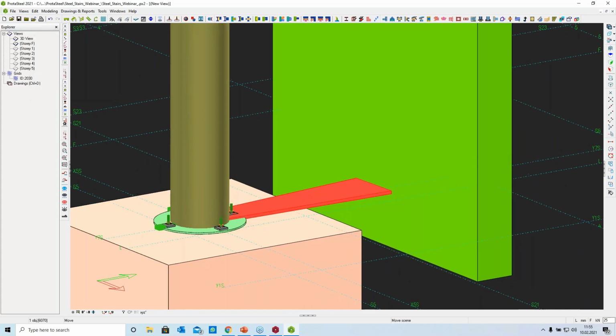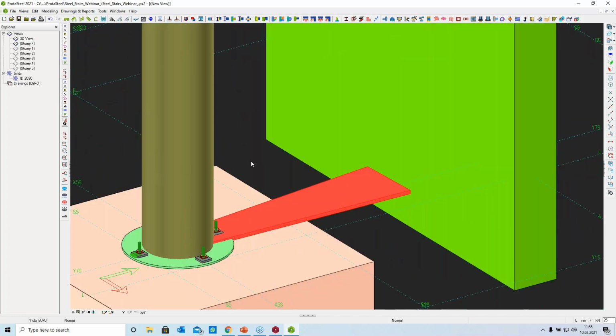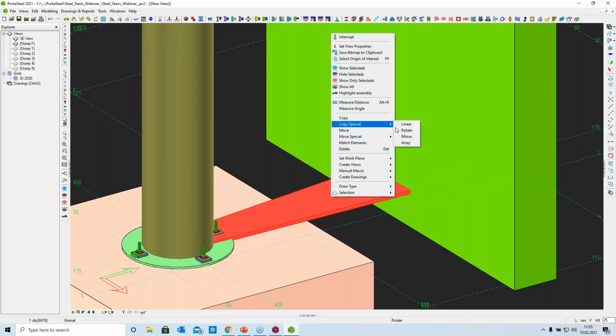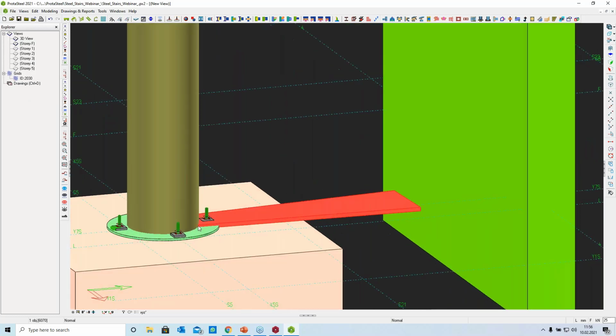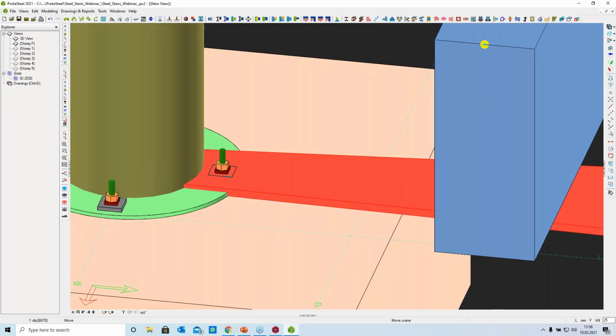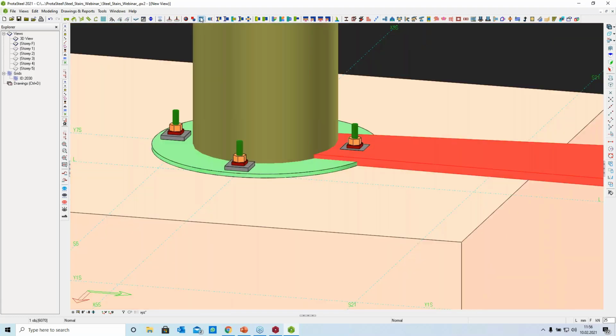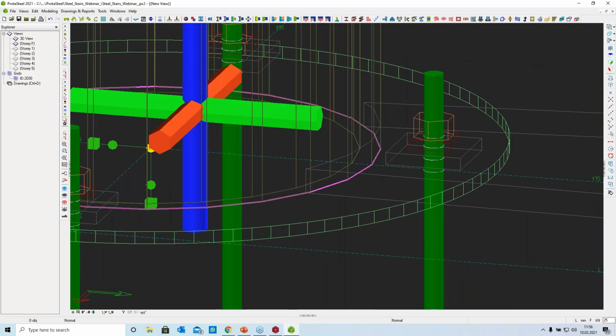So now I would like to copy this stair step along the column. So what I will do here, I will select the copy special and rotate command. But before this, I suggest you add cut object and also weld object here. So let's do this before we go further. I will select the cut object again, select the plate, then cut object. Okay, as you see with the Alt D button, the cut was applied to the plate.